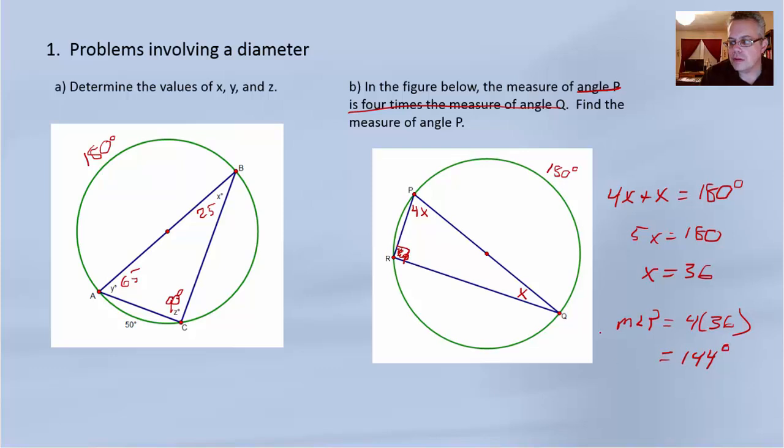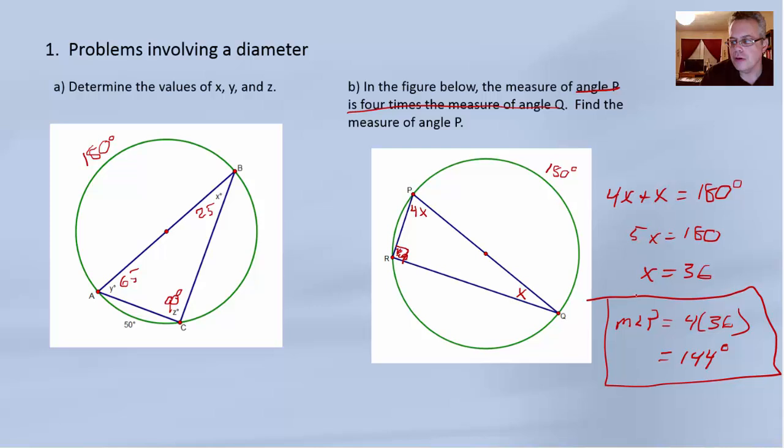So if you have this question on the quiz, be careful to give the angle they ask for. So we could get X equal 36, feel all happy about it, be ready to party, celebrate, but that isn't what they asked for. We got to answer the question. Find the measure of angle P, which was 4X. Okay, no problem. So watch out for that. Again, if they give angle P in terms of angle Q, let angle Q be the variable, write an expression for angle P.